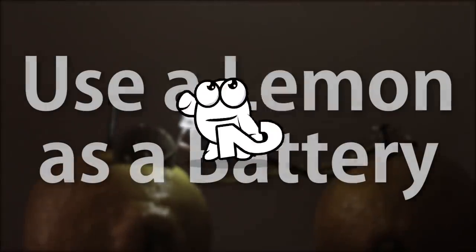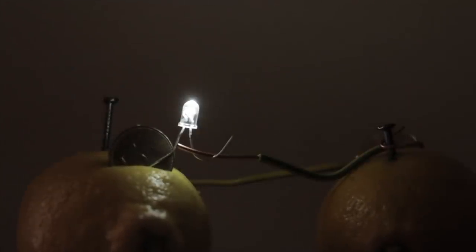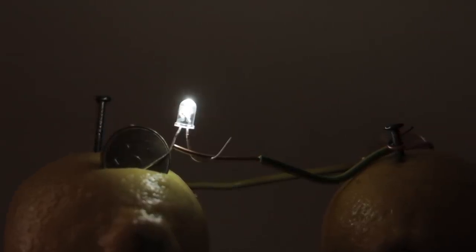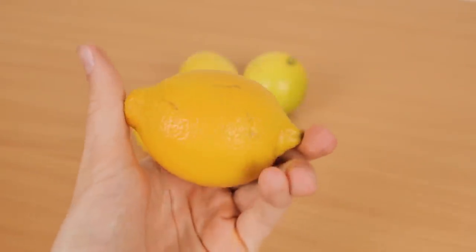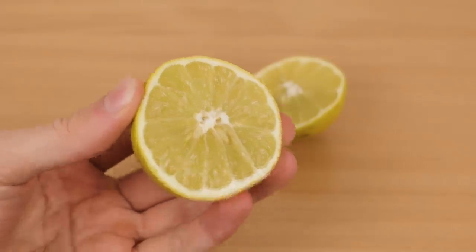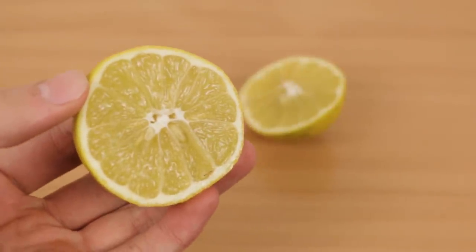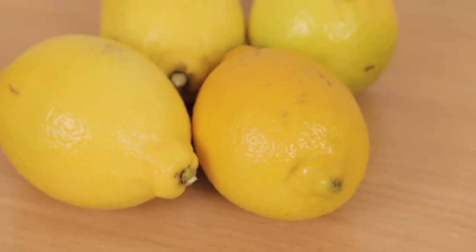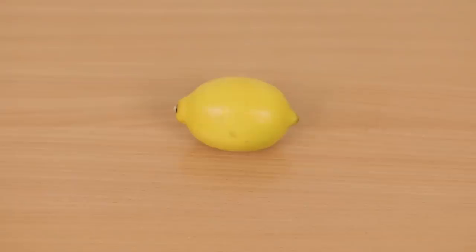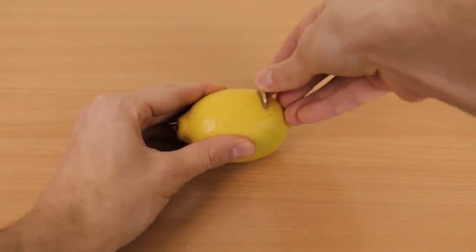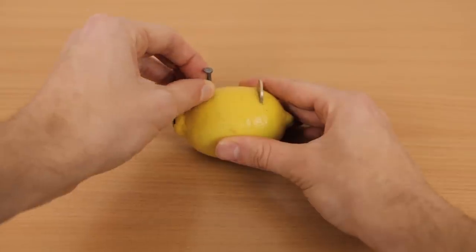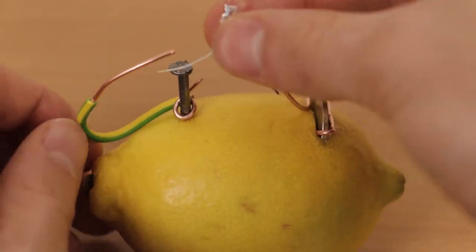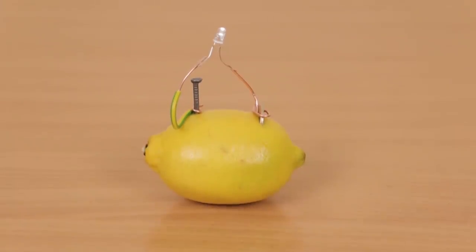Number two, use a lemon as a battery. Using lemons to power small lights or LEDs is a well-known science experiment that you can try at home. Lemons are pretty strong fruits. That's obvious when you taste them. They're very acidic and very sour. This flavor is caused by citric acid, which is found in all citrus fruits, but is found in a higher concentration in lemons. We can use a lemon as a battery by inserting two metals, like a copper coin and a zinc nail into the fruit, and attaching wires to each terminal with a light between them. The light will light up as electricity begins to flow from the lemon.